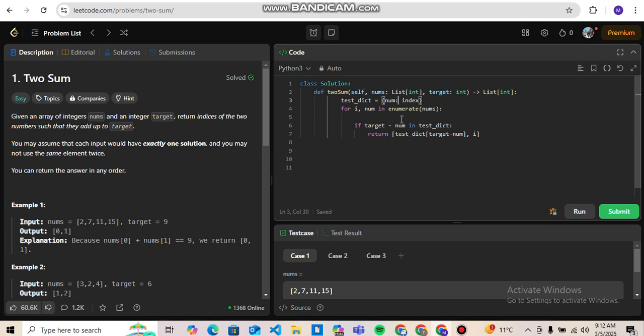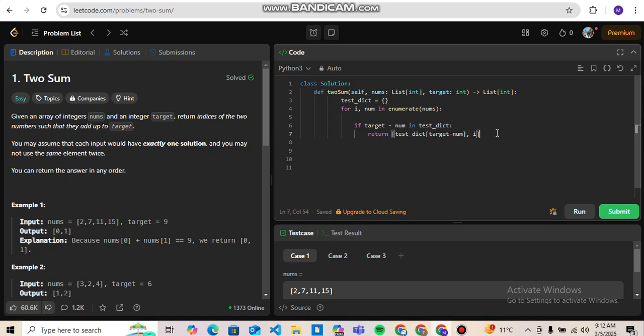From this test_dict, if target minus num is 9 minus 2, that equals 7, then it will return the index of the corresponding 7 here. That's the logic we'll be using.